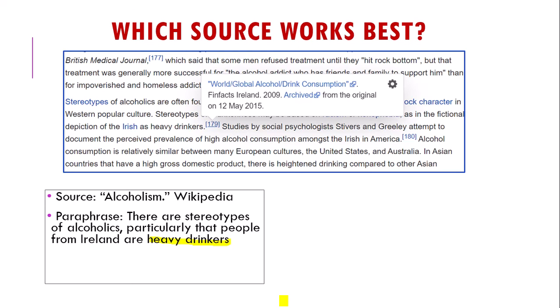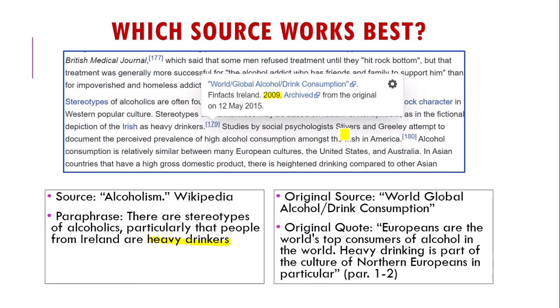So the issue with Wikipedia is that it does not have an author. It does not have a date. A lot of the information is skewed, as you'll see here in a moment. And a lot of it also is plagiarized from other places. So here they have this depiction of people in Ireland being heavy drinkers. Well, here's how you can use Wikipedia. Click here on the study. Now, already I can tell you that this is out of date. We are past 10 years on this, so I would not recommend using it.